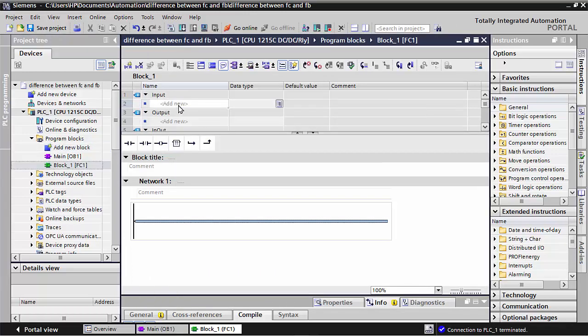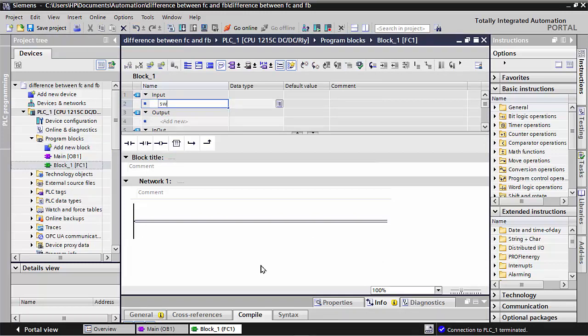As before, I make my switches SW1 and SW2, and here I also make lights in output Q0.1 and Q0.2.